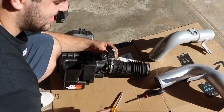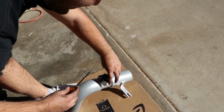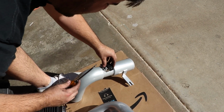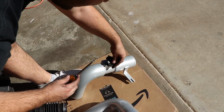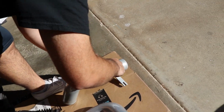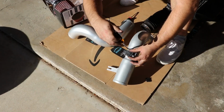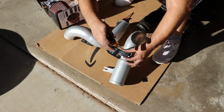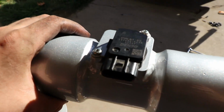All right, so once you removed your MAF sensor, go ahead and install it onto the new one. I did check the fitment here, made sure all the holes lined up, and then go ahead and put the screws in. And then here's what it should look like.